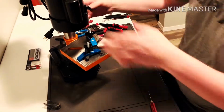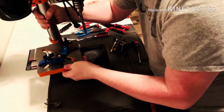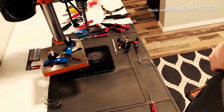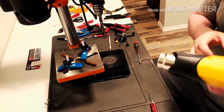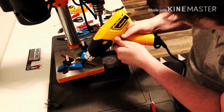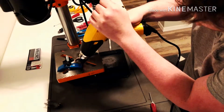Hold on, I'm gonna reposition. Let's go like that. Spin this around. Something like that. Break my razor blade, make sure you guys still can see. And we can come in a little bit. Crush one of my motors. Alright, let's keep going. Definitely hot to the touch.